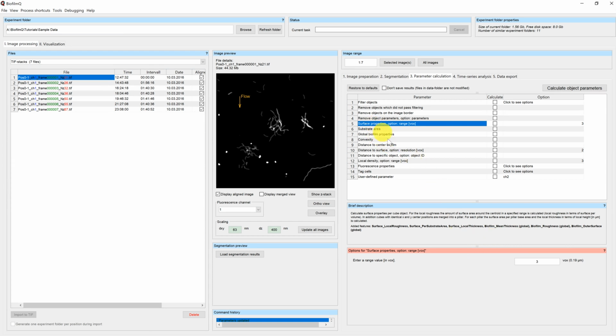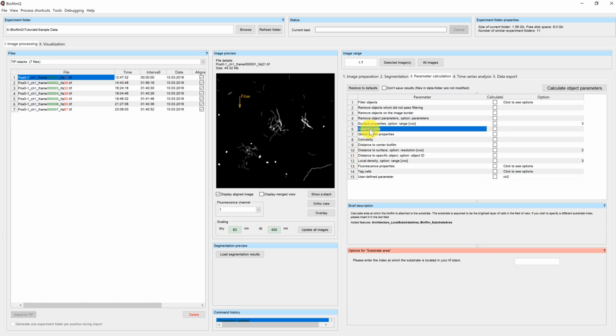So the surface properties include the local roughness, the per substrate area, and the local thickness for every single cube in the biofilm. Furthermore, the mean thickness of the biofilm, the roughness of the biofilm, and the outer surface of the biofilm are calculated. The substrate area module calculates the local substrate area and the biofilm substrate area.